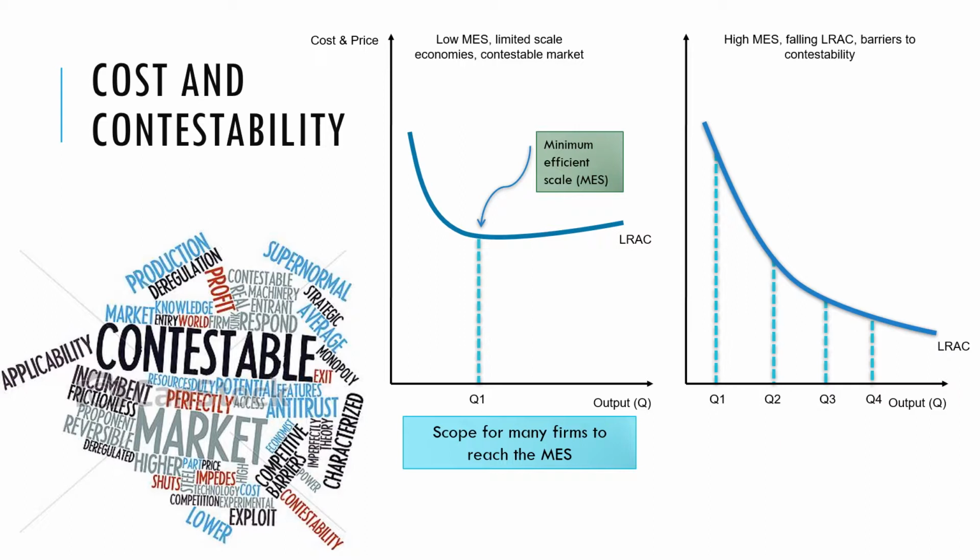in this market. On the right hand side we can see really that only the very large firms can compete here. Only the firms that have high levels of output operate right down here in terms of output. Only they can compete in terms of average cost. So we're much more likely to have low levels of contestability and fewer firms in this market. Often we call these markets natural monopolies, where you have to be very, very large in order to benefit from the lowest average cost, and as a result, low levels of competition.